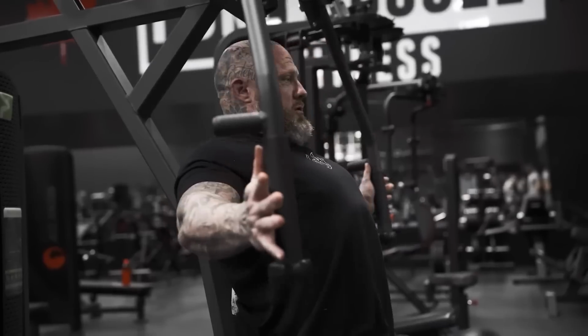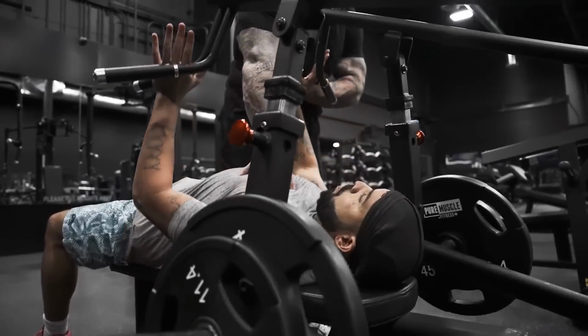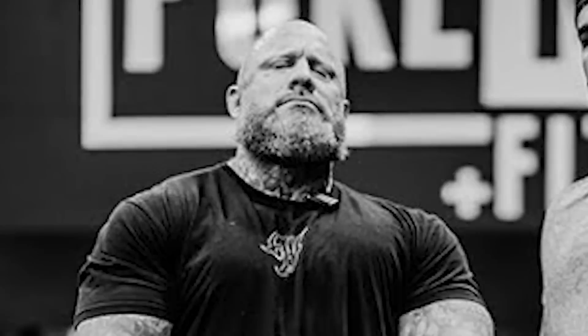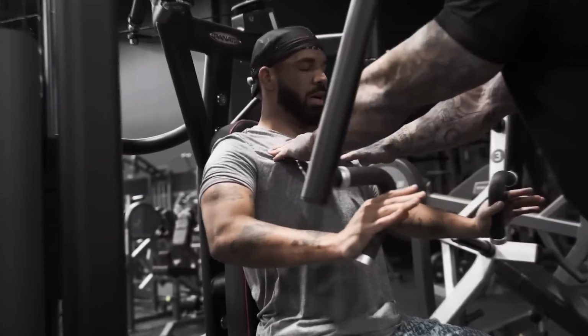Okay, so it looks like they're doing basically a giant set. If you wanna know, Big Mike and Drake are boys, they're friends. It's not like he paid for them to be there or whatever. They're actually buddies. So this is a cool thing to watch, Drake coming down there and training with them, because you can see how close they are.